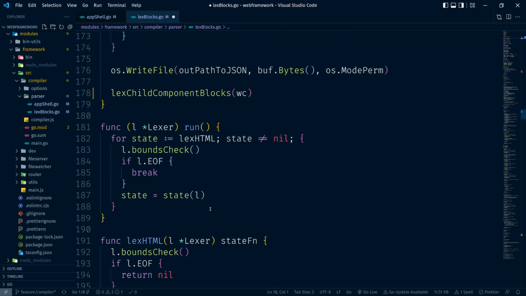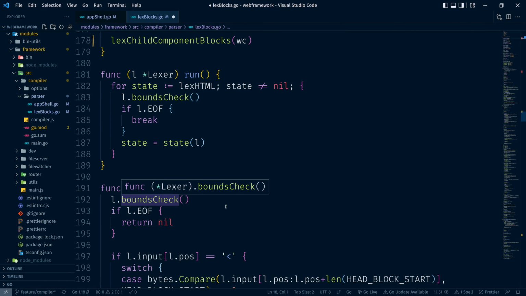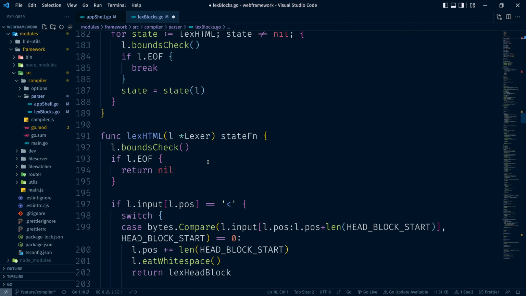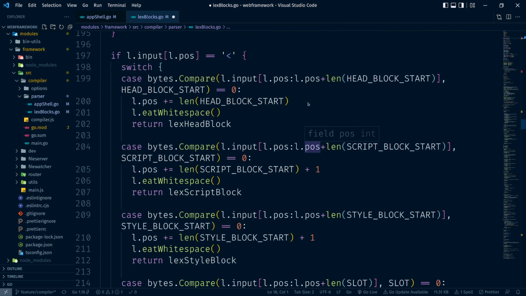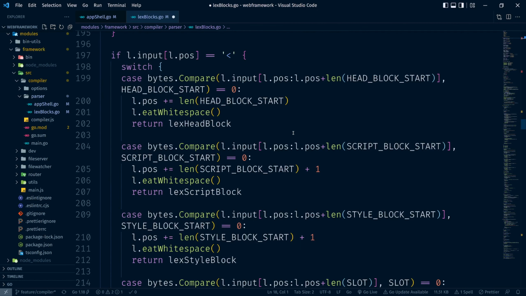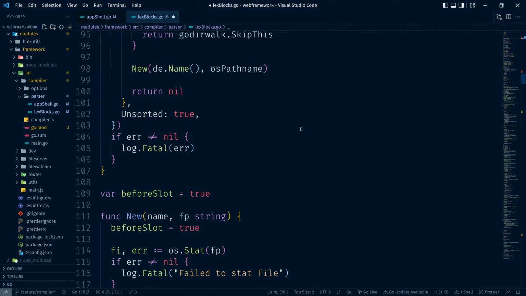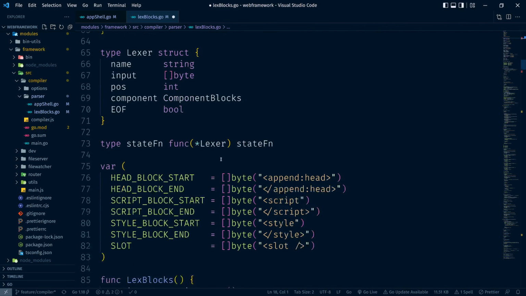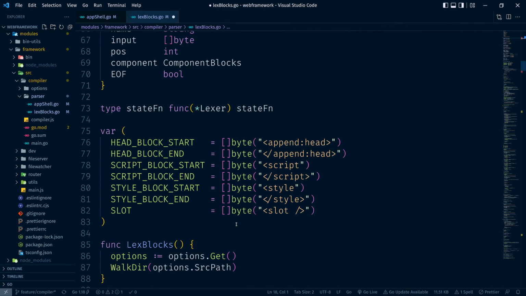So this is just going to call functions and pass it the Lexer. So Lex HTML takes an instance of the Lexer, and it returns a state function. So we just do a bounds check, then we're checking, is it a head block, script block, style block? And you'll remember those are just up here in our constants, which because they're byte slices, can't be a constant. It has to be a variable, but it's the same effect.